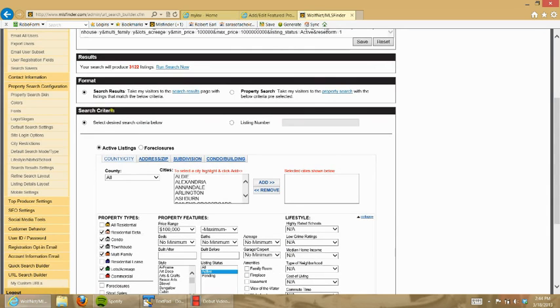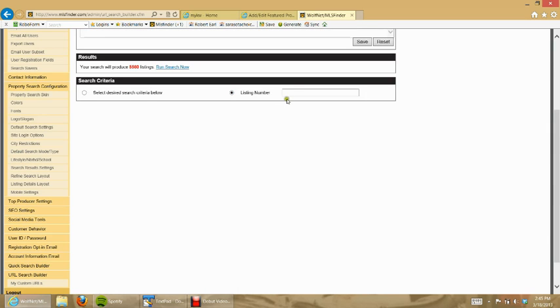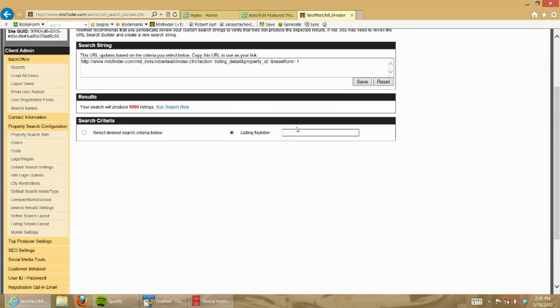The next portion is under search criteria, and there's a lot of information here, and your particular MLS is going to present a little bit different information. So the first thing I want to focus in on is if you wanted to build your page for a specific listing, a property that you've taken a listing on, and you want to build a showcase page for this on your eAgentc site, then you would go ahead and select listing number, and you would enter the listing number information in.